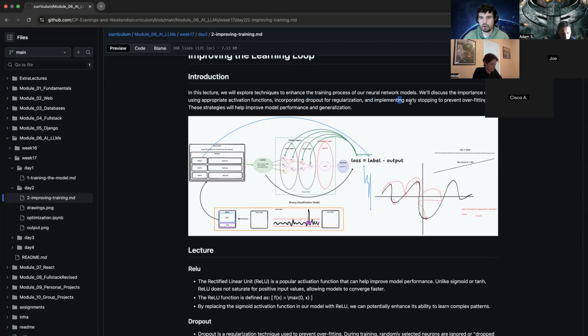Okay. And then we're going to talk about early stopping. Early stopping just prevents overfitting. It reaches the convergence of where you should stop training a model. Because if you overtrain a model, it does two things. One, it won't be very good at real world predictions. And two, it's actually going to cost more money to continue to train it when it's getting worse in performance. So you train your model up to the point when the predictions get worse. Does that make sense?